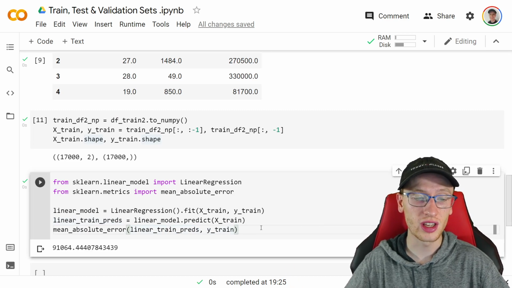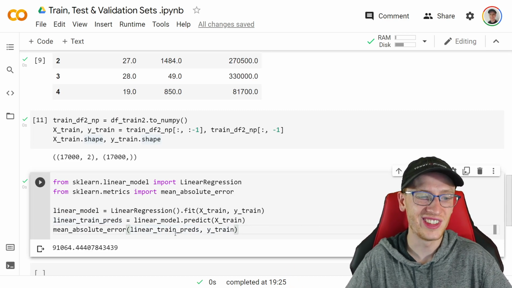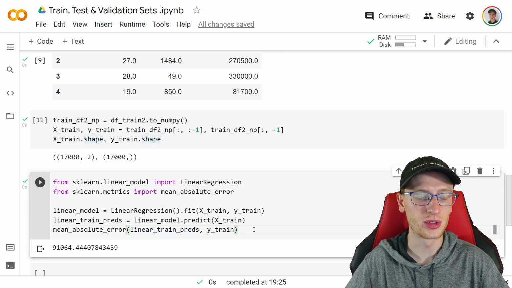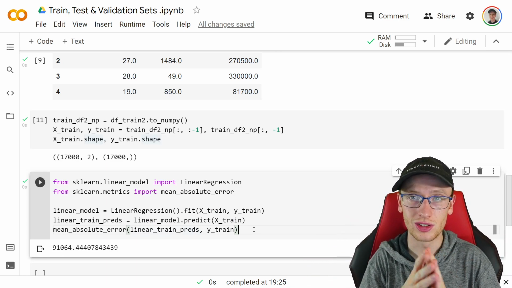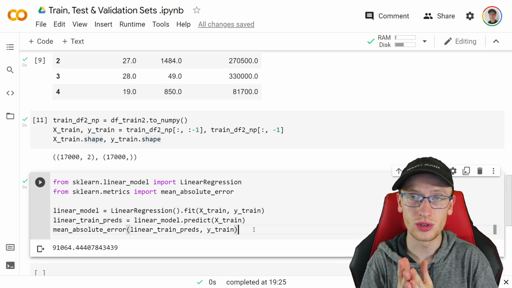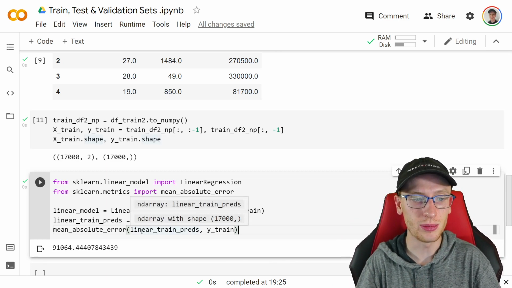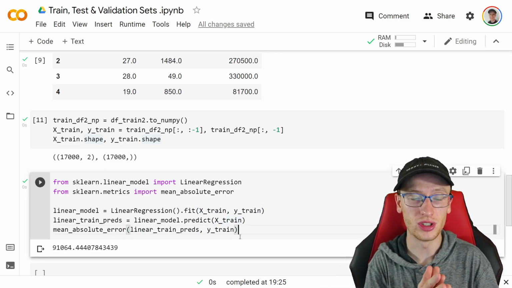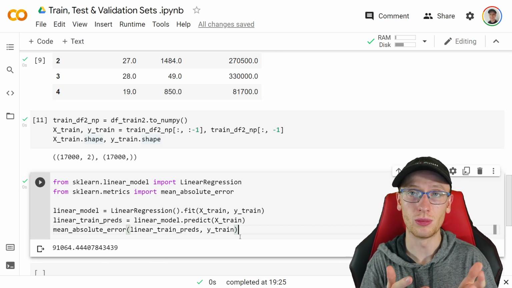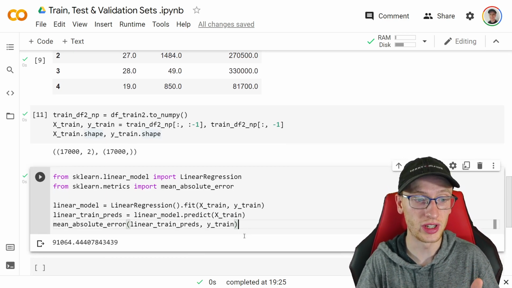But we don't really ever care, at least not for machine learning type problems, about the error on the training set. We care about the error on some data set that hasn't been seen before. Seen being, this is seen right here. We're fitting it by training it on this data. We want to see how well our model can do on unseen data that the model hasn't been trained with.